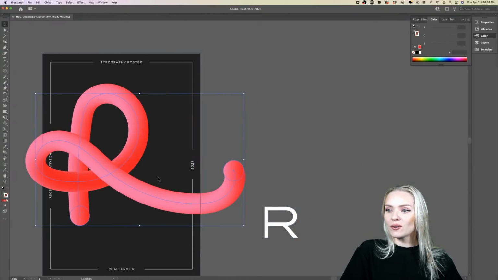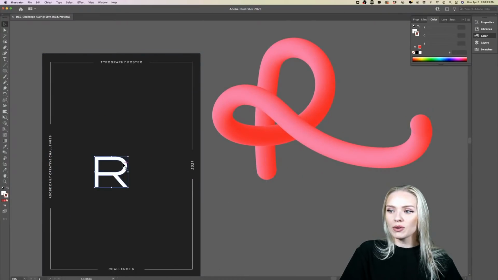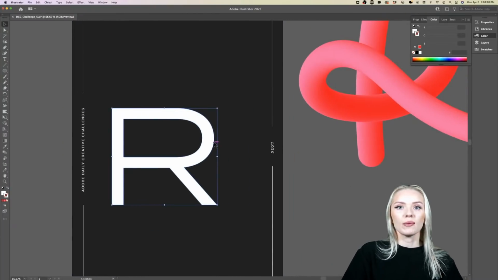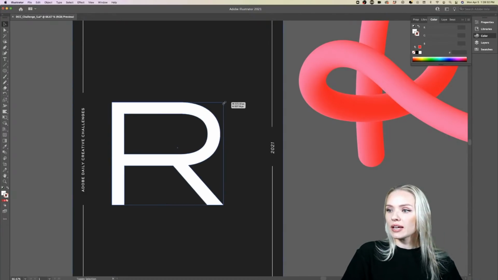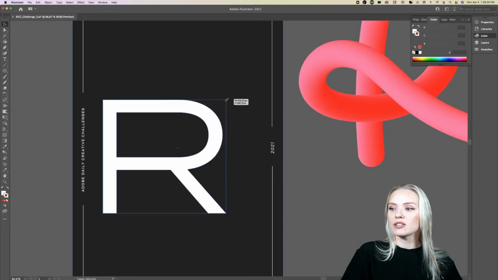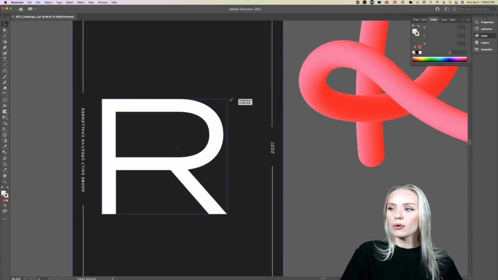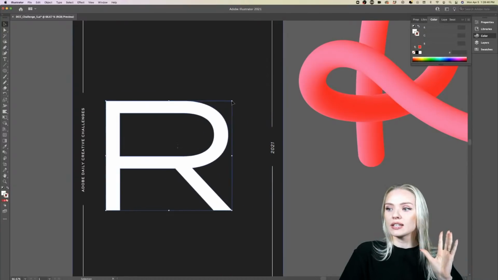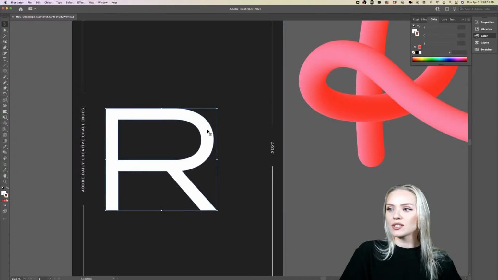Feel free to use this R for your poster if you like, but we can also create three-dimensionality with the R that we already had. I'm going to size it up a little bit, and whenever I size things up, I make sure that they are sized proportionally. So I hold Shift, and I also usually hold Option so that my resizing is fixed in the middle and proportionate. Because if I don't hold anything, my R can go crazy like this and I might lose the proportion that I want to keep. All right, so we want to make the R just a little bit bigger.